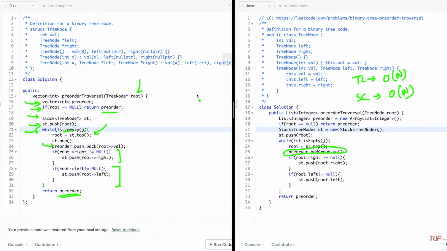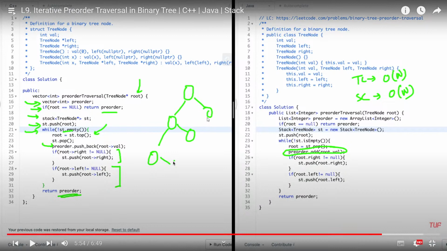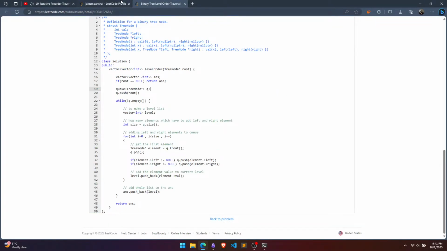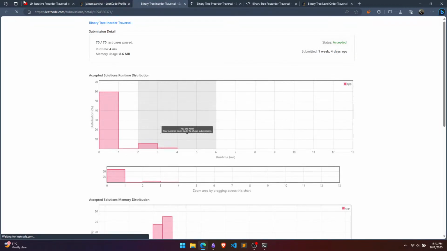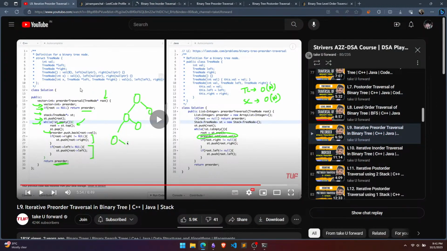The worst case of space complexity will happen. Just imagine if you have something like this. A right, a right, a right. So basically, you'll always keep on having right, left.